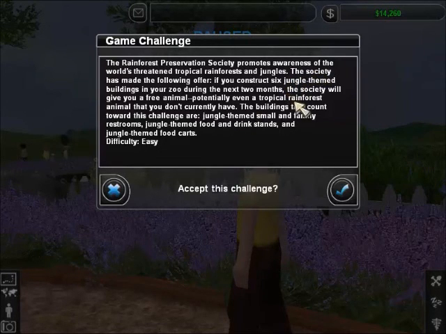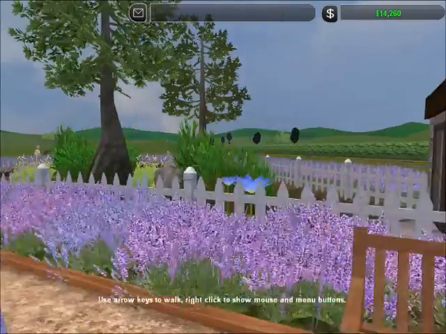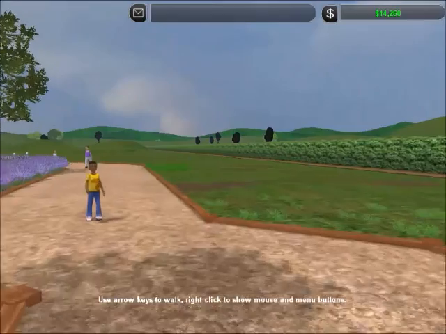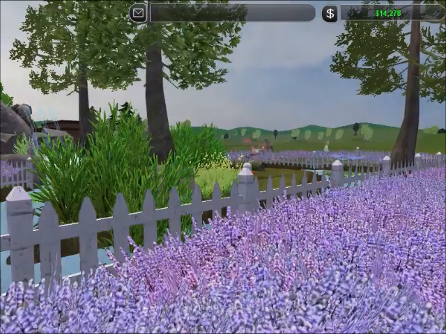Oh, let's see. Gain the rainforest preservation side, promotes awareness of the world's threatened tropical rainforest, blah, blah, blah. I could do that real quick, because I just have to build like six things, and my reward is an animal. Not sure I want to take up a single. The problem is they only give you one and not a breeding pair. I'm going to pass right now. You probably noticed I pass on a lot of challenges. It's probably not the best thing to do, because we could be earning money and animals much easier that way, but that's what I'm going to do.